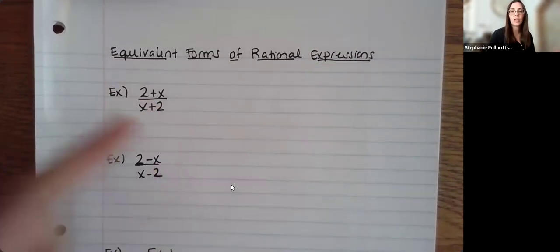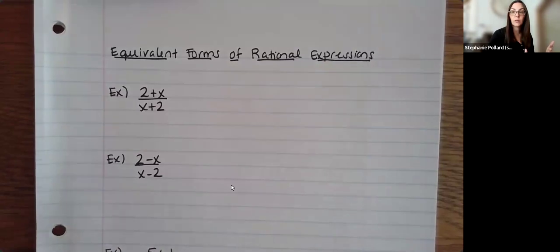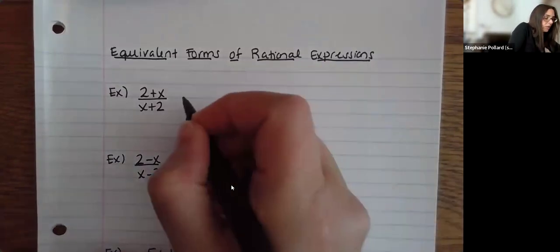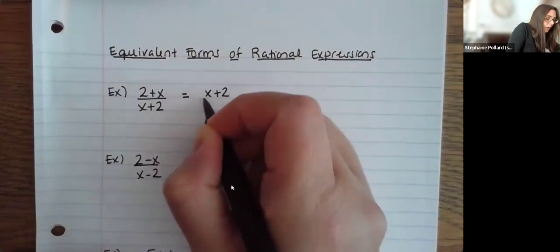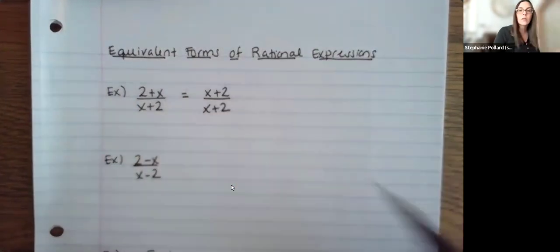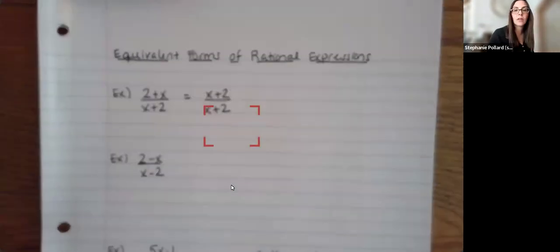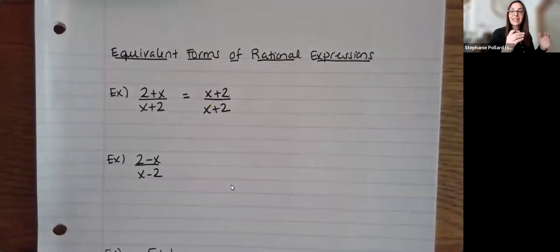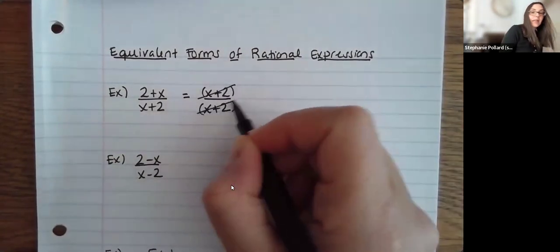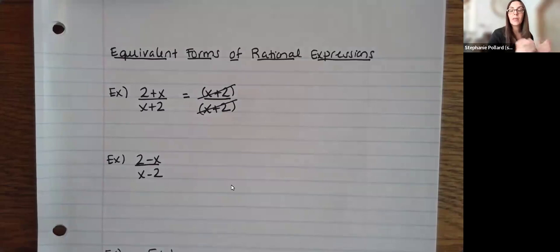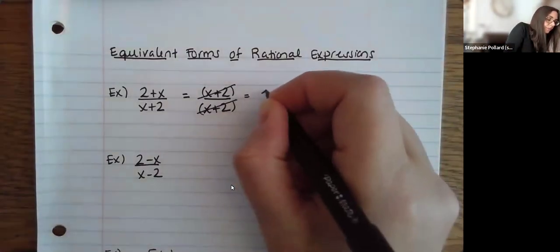Now remember that addition is commutative, meaning that the order can be rearranged. So if I rearrange the numerator and flip these around, I get x plus 2 over x plus 2. If I take a moment and pause, hopefully you'll recognize that we actually have the same expression on top and bottom. So when you have the same expression on top and bottom, they would cancel out because, again, they're the same. Now, when things cancel like this, you do always have a factor left over, and that is 1.